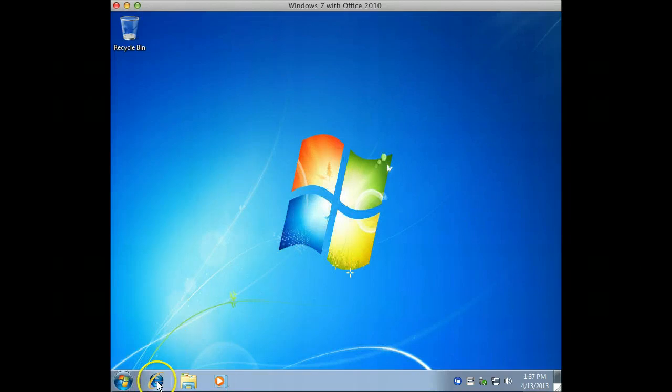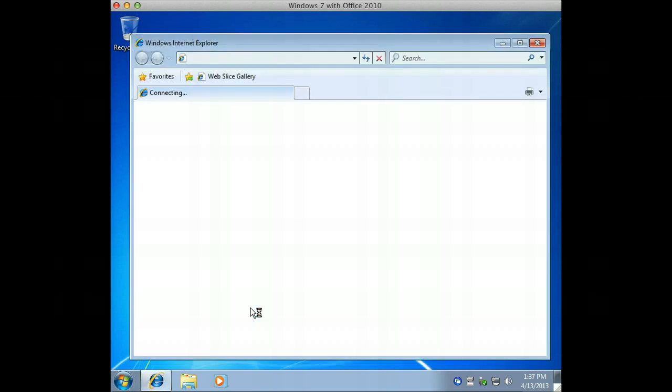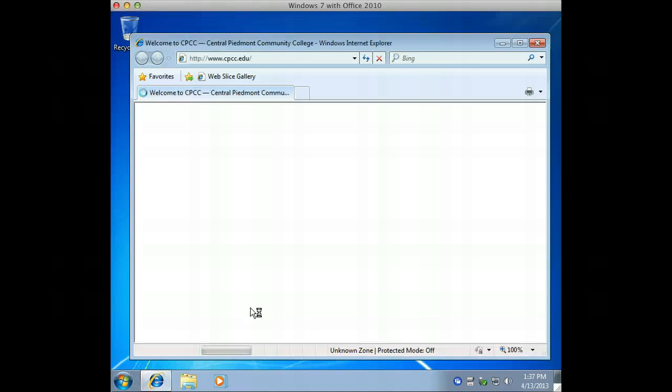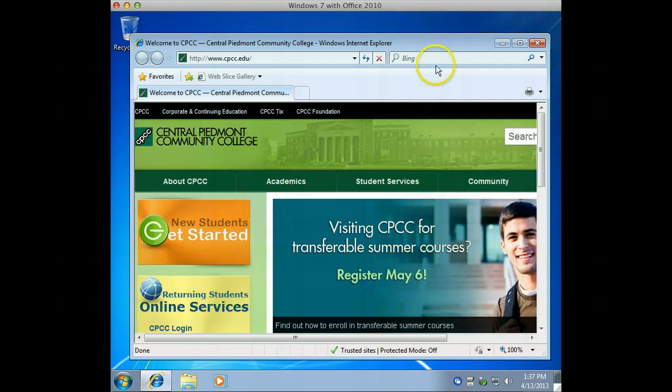Now we're going to come down here to this IE icon and launch our browser, which will also take a couple of minutes. Anybody who's been working on Citrix is starting to learn one of the things about a virtual machine that's hosted remotely is that it is a little bit slow. You can install virtual machines on your own computer as well if you want to look into the process of doing that. They also run a little bit more slowly, but they're great to have for testing websites.